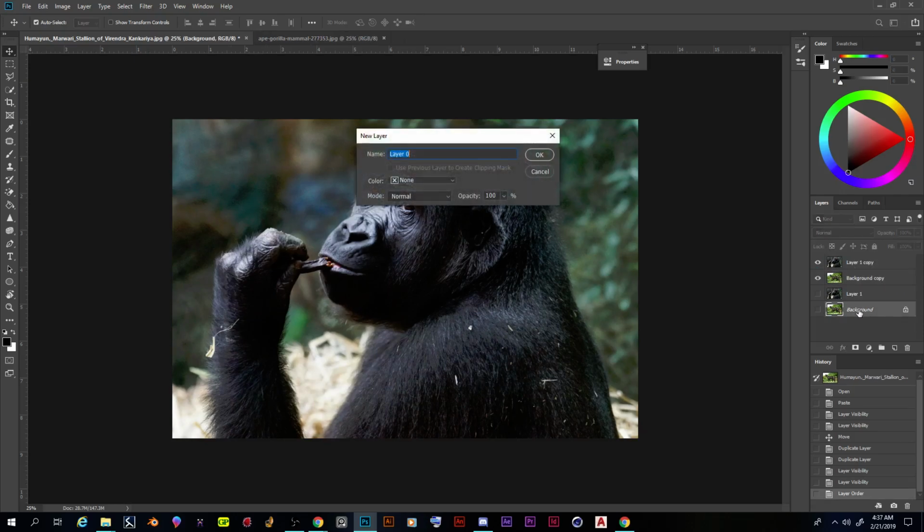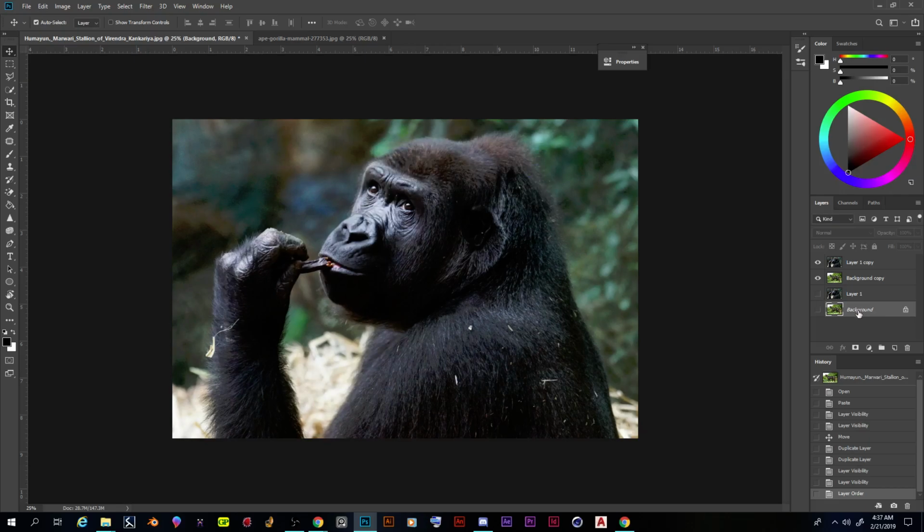I'm going to double click, and I'm going to unlock this first. You can just click the padlock. If I double click where it says layer 0, this is where I have the option to rename. I'm just going to call this untouched horse. And this will be my untouched gorilla. This just means that they're my pristine copies. If I ever make any mistakes or edits with these top ones, then I will always have the originals.